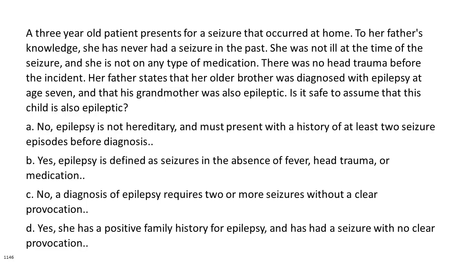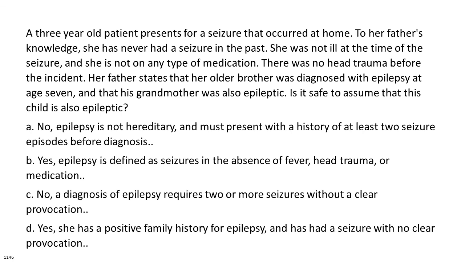A 3-year-old patient presents for a seizure that occurred at home. To her father's knowledge, she has never had a seizure in the past. She was not ill at the time of the seizure, and she is not on any type of medication. There was no head trauma before the incident. Her father states that her older brother was diagnosed with epilepsy at age 7, and that his grandmother was also epileptic. Is it safe to assume that this child is also epileptic?